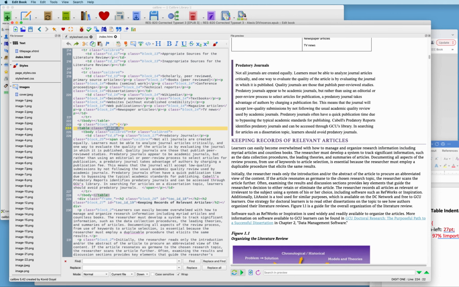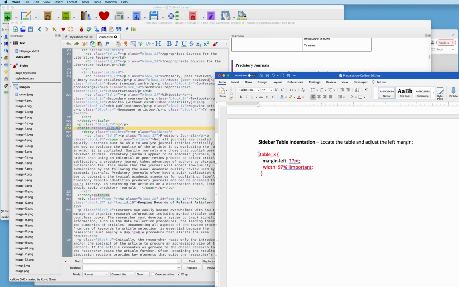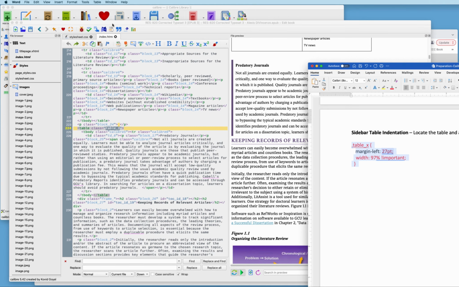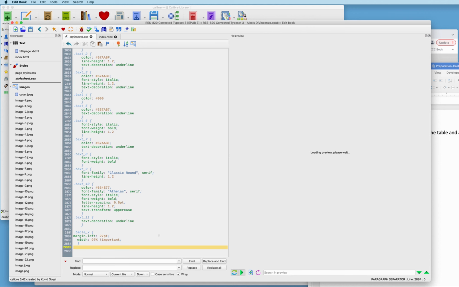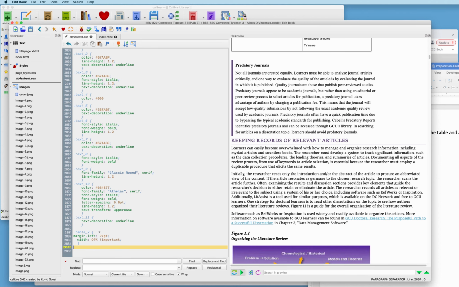Okay, so what I want to do is take this code here and copy it. And then go over to the style sheet and go all the way down to the bottom of the CSS coding and paste that directly in. The reason why we're pasting it at the very bottom of the style sheet is because you could have table 1 throughout this style sheet, but it's only going to affect the last one that it sees. So the last one that we have here for table 1 would be this one. And I'm going to pop that in there.